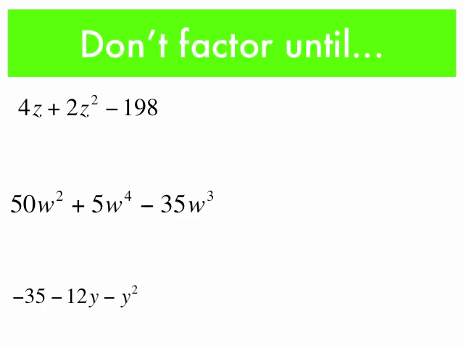Okay, here are 3 more examples like I promised you, and these ones you are just going to need to be a little bit more careful. So don't factor these until you've done 3 things. Well, 2 things on the first 2, but you'll want to make sure you do 3 things on the next one. So the 3 things are, you should know these, but just in case you forgot, write it in descending order.